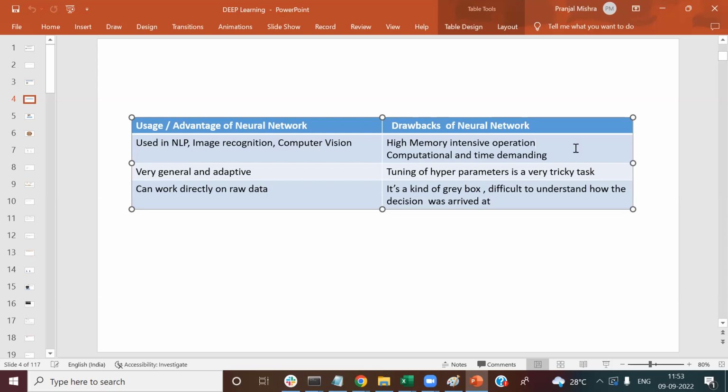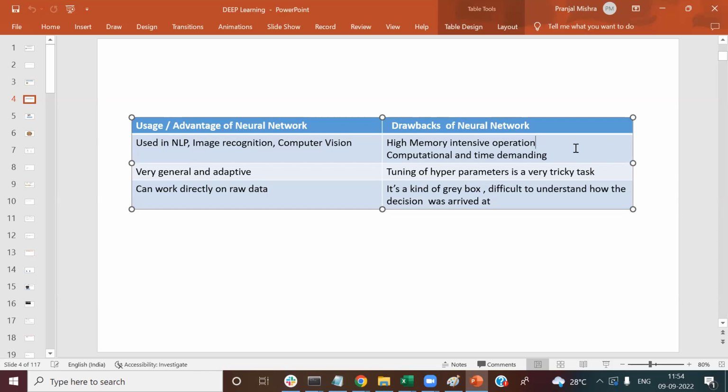If all these calculations are being done on your cloud, then the amount of money you have to invest would be huge. You might be thinking, why do I need to do it on the cloud, I can do it on my laptop. The answer is yes, you can do it on a laptop if it is a small problem. If it is a very big problem, then your laptop will not support it. Even a 16 GB, 32 GB or 100 GB laptop may not support some huge amounts of calculations. Some processes may run for 1 day, 2 days, 1 week, 1 month, depending upon how big the data is and how much the computation is.